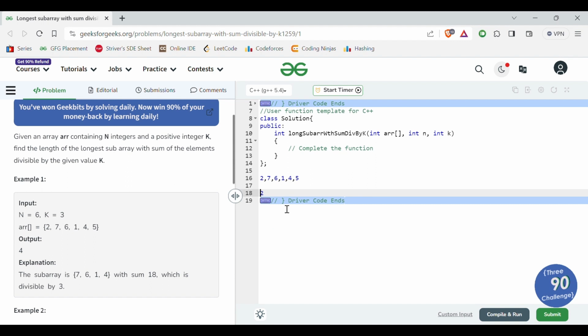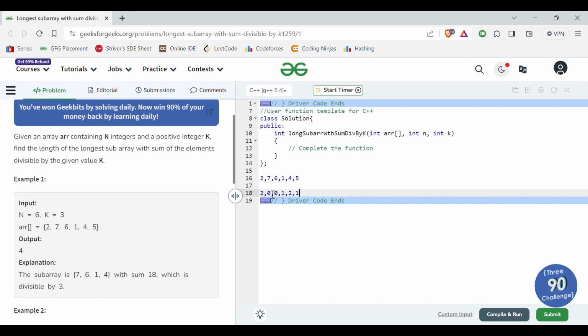Then 2 plus 7 is 9, modulo 3 is 0. Then 0 plus 6 is 6, modulo 3 is 0 again. Then 0 plus 1 modulo 3 is 1, plus 4 is 5, modulo 3 is 2, and 2 plus 5 is 7, 7 modulo 3 is 1.